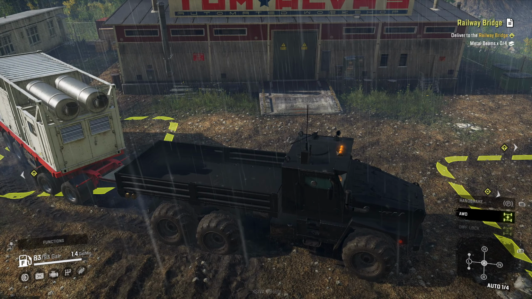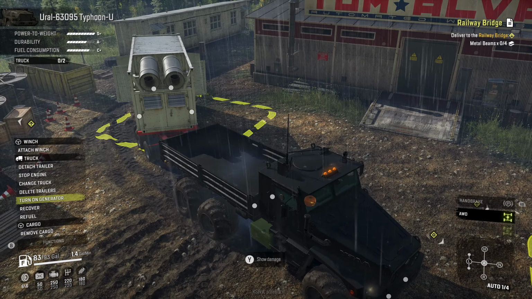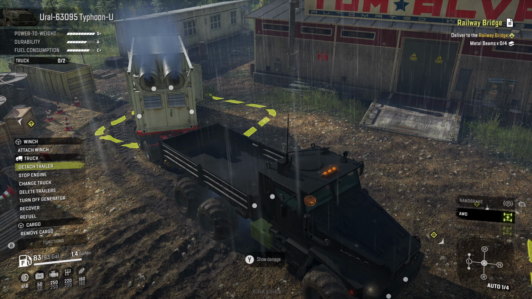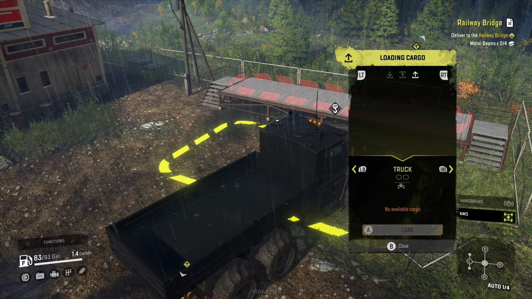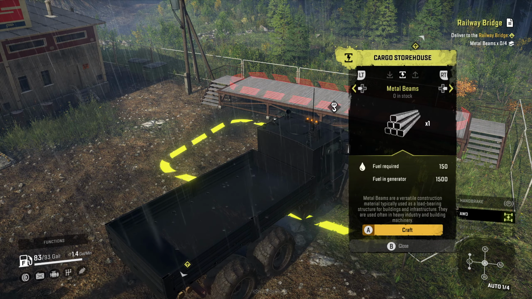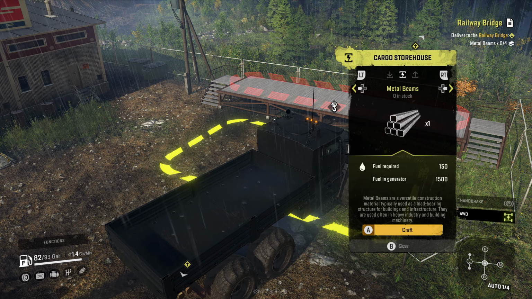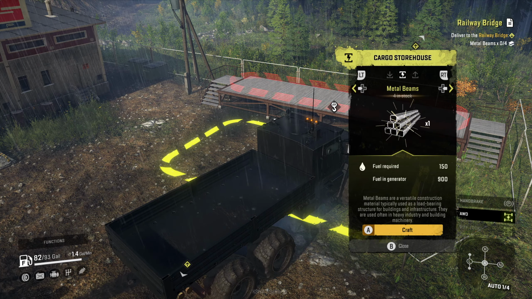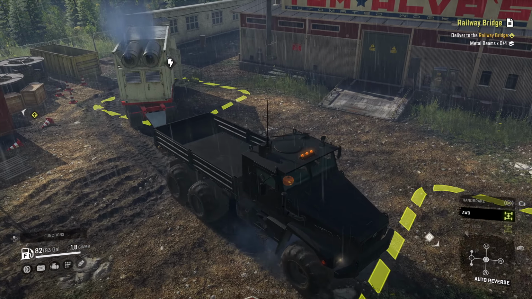All right. So, I think we just have to have it like that. And then let's see. We can turn it on, and I believe we can detach from it. Find out what we need here. Metal beams take 150 fuel and 1500 fuel to craft. Okay. Awesome. I thought I was gonna have to bring stuff, but that's even better.